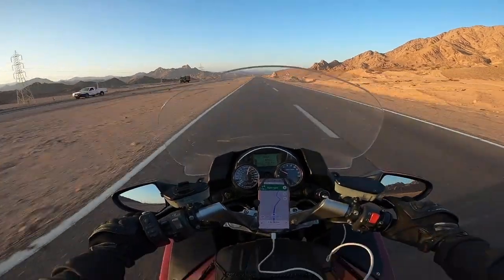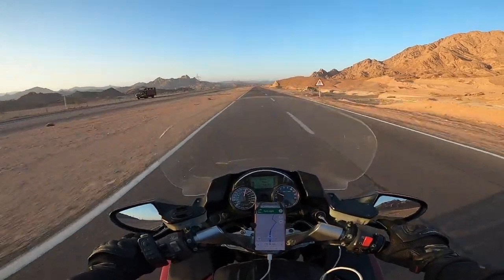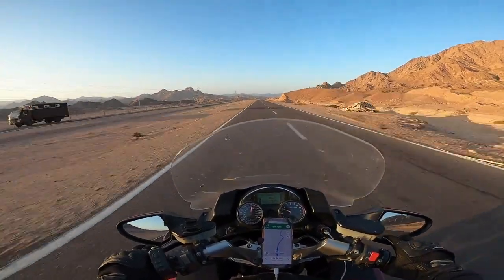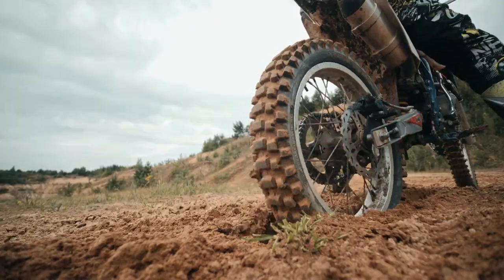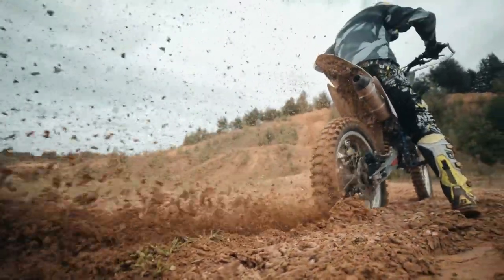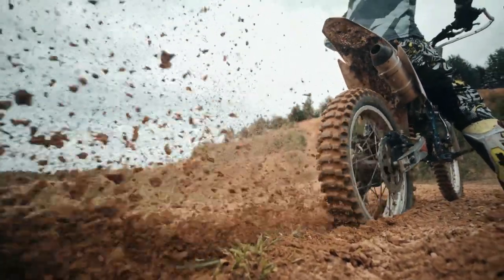Not everybody wants to buy a Big 4 Japanese bike. Actually, when you fly to other markets, you see all kinds of different markets and even significantly different models from familiar brands. Not everyone is into the same thing. Regulations and regional tastes in motorsports affect what is sold on the open market. So enjoy a trip to the unfamiliar and let's ride!